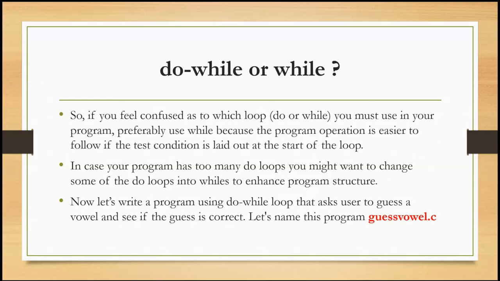So if you feel confused as to which loop you must use in your program, you must preferably use while, because the program is much easier to follow if the test condition is laid out at the beginning of the loop. In case your program has too many do loops, you might want to change some of the do loops into whiles to enhance the program structure.